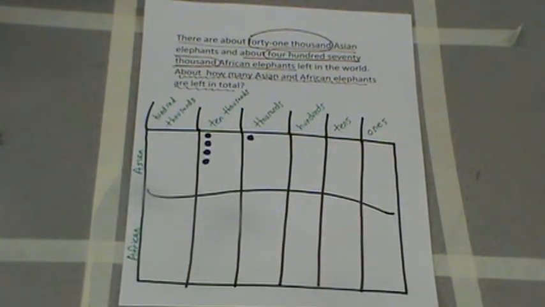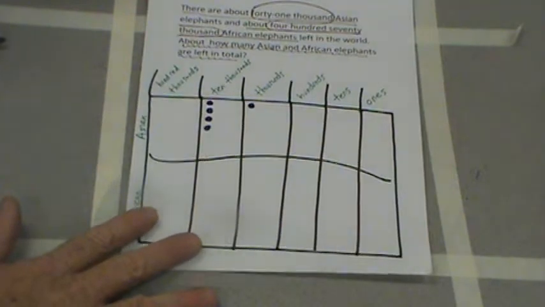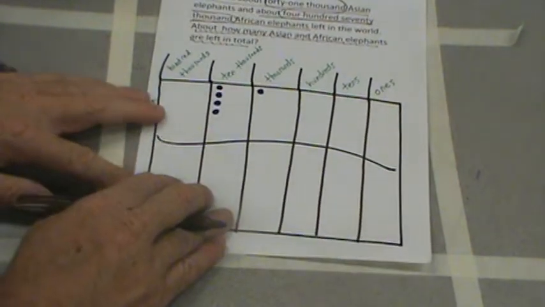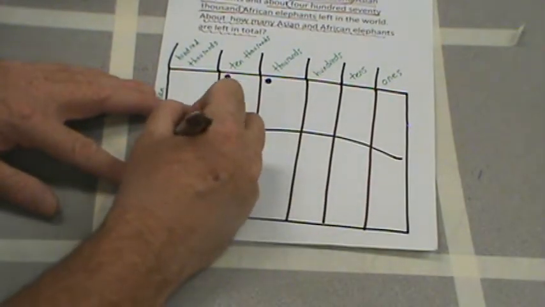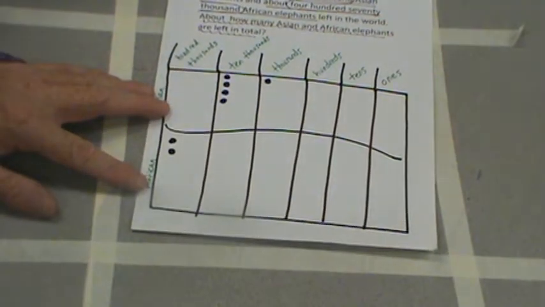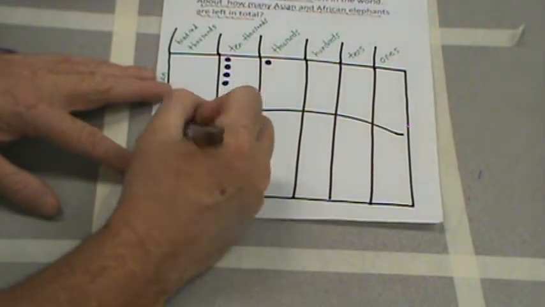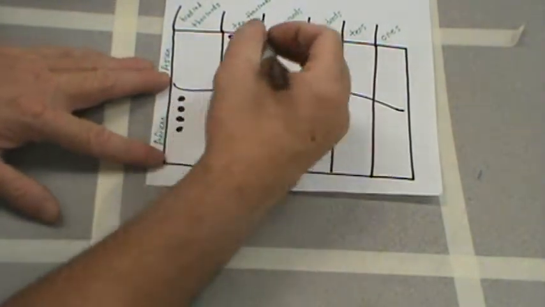Now, there's a lot of African elephants left in the wild, more so than our friends, the Asian elephants. How many are there? There's 470,000. So let's try this now. Let's do 400,000, 100,000, 200,000, 300,000, 400,000, and look what it says, 470,000. So we need to put in the 70.